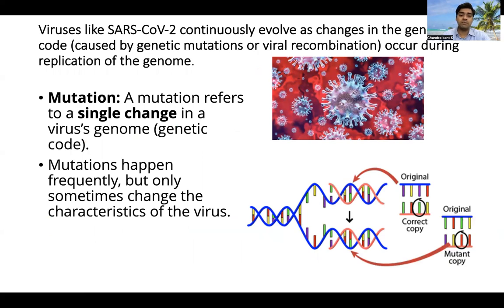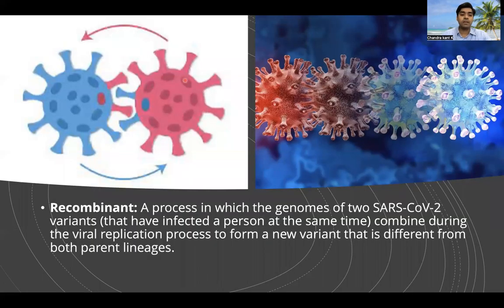So this virus continuously evolves. It undergoes division or replication inside the host and produces a newer population of cells in every cycle of replication. What is mutation? There is a change in the genes. The one copy is replaced by the mutant copy. Such new viruses are called mutants. When one person is infected by two different viruses, they can undergo recombination to produce newer strains. These are called recombinant viruses.